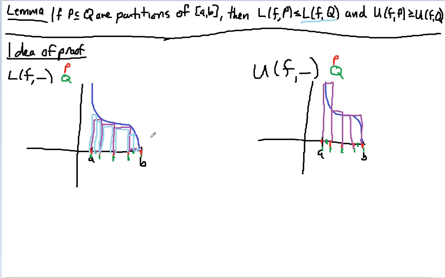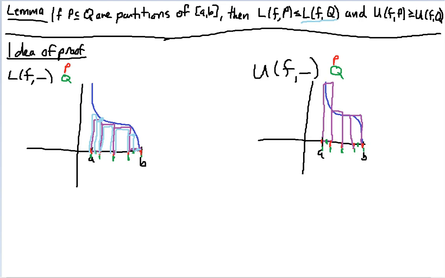So when you add points, essentially what's happening here is that this is the lowest point right there in this original interval. So the question is, how much of the real estate down here gets to use that lowest point? Well, if you have more things in your partition, the answer is less gets to use the lowest point here, which means that the thing off to the left here, this rectangle, has to use a bigger point, which means that you're going to get bigger.